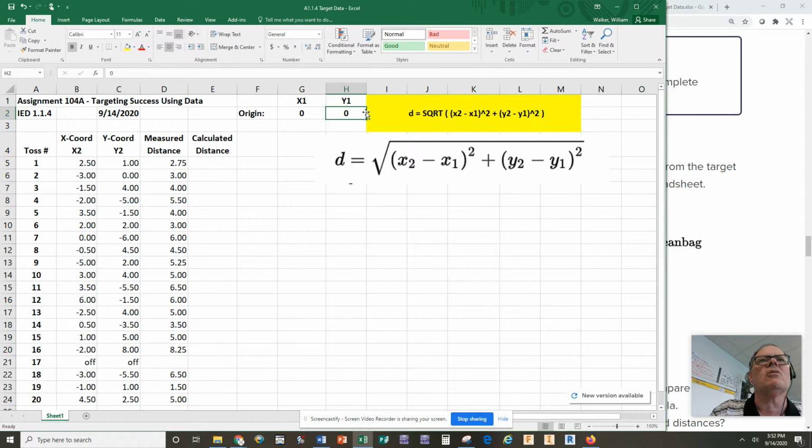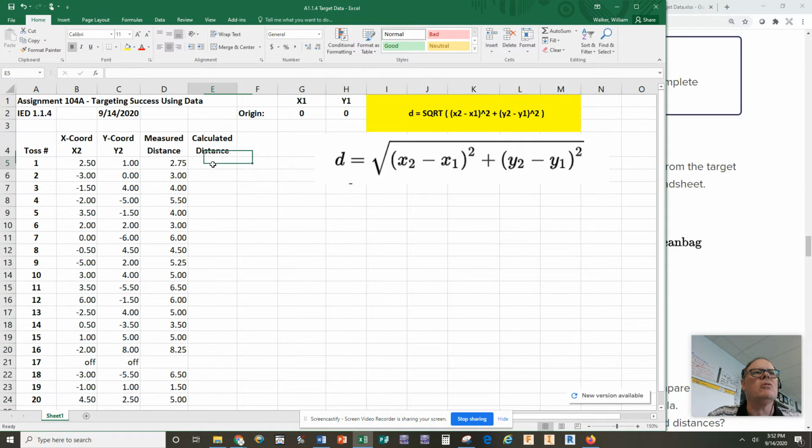They remain 0 all the time. So we're going to always refer back to those two numbers for our x1 and y1. The numbers that are changing are the x2 and the y2. So these are the coordinates that you actually recorded from off of your target, where you tossed your beanbag and got your target, and then you took a ruler and measured the distance.